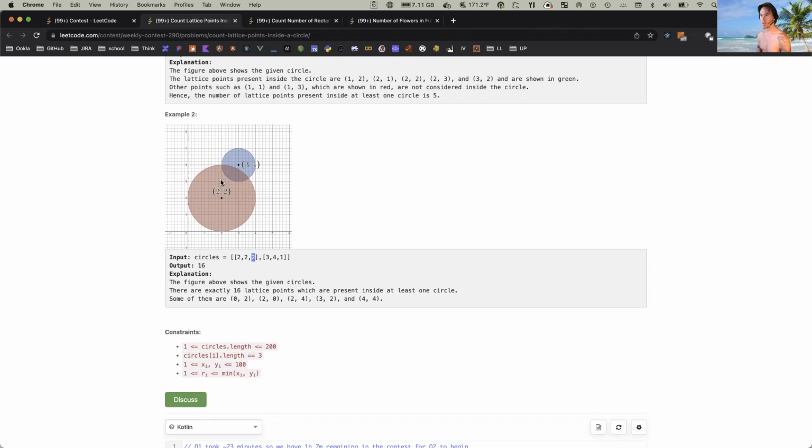Wait, 1. How do I want to count this? Is there a formula? No, because these things can overlap, so I don't want to count it that way.